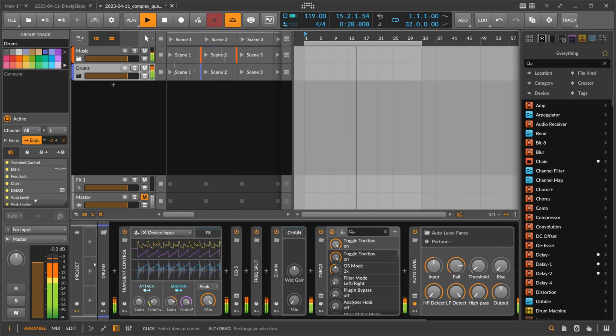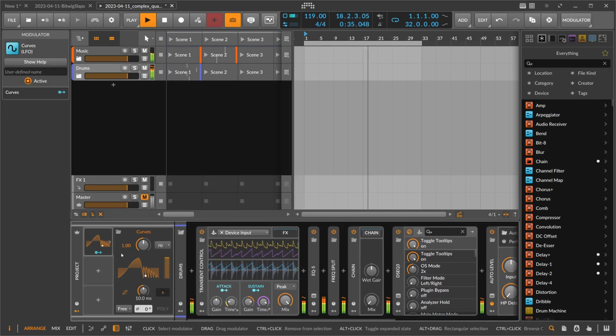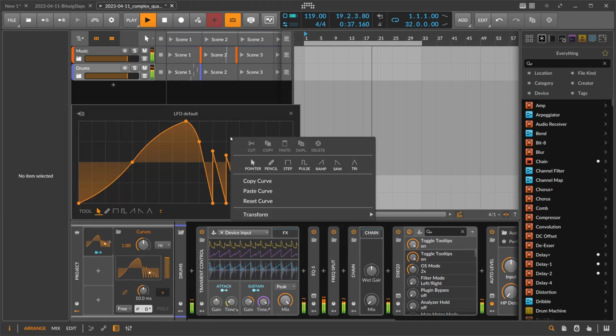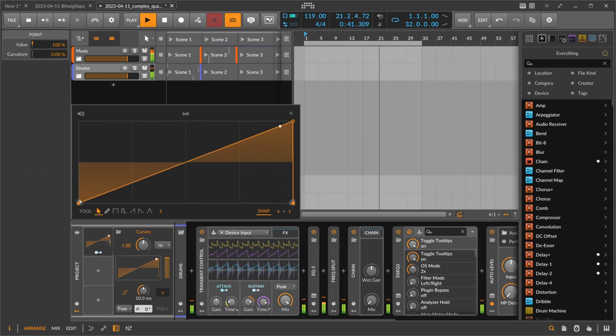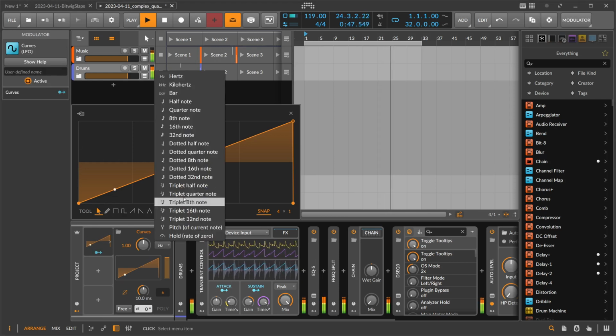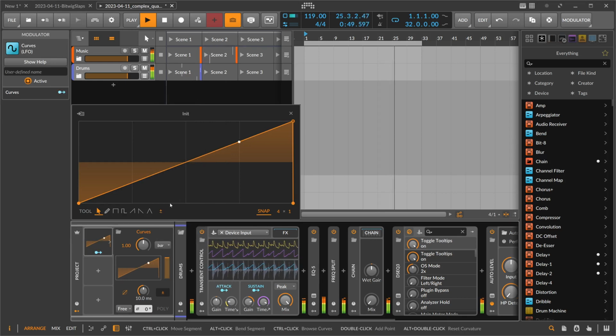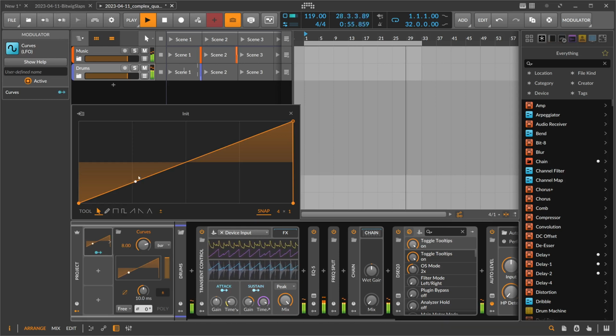So what I do sometimes, or did in the recent days, is to use a curve for that. And with the curve, we can easily create some kind of ramp. So right click here, reset curve. So something like this, right? Where you can increase the intensity over time. And this is a bit too fast, of course. So we dial in a slower ramp, maybe a bar, and then let's say 8 bars, right? You can see it's slowly moving up.